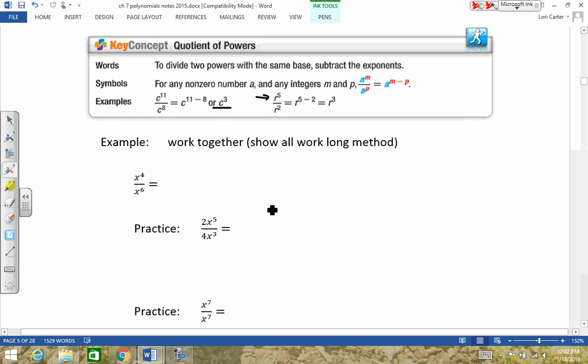Now let's look at this bottom one. I have 4 and 6. Where are most of them at? Denominator. So my answer is going to end up in the denominator. Now, can we do it the long way? So that means I have x to the 4 minus 6. Well, what's 4 minus 6? Negative 2, which means he belongs in the denominator. Could you have gone straight to 1 over x squared? Yeah. Absolutely. So when it's a negative, you just put it over 1. You put it wherever it's not. Sometimes they're in the denominator and you need to move them to the numerator.